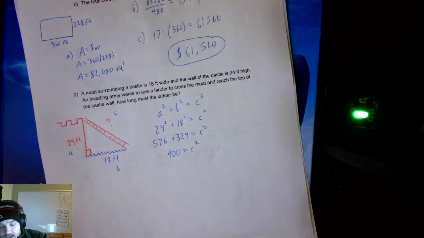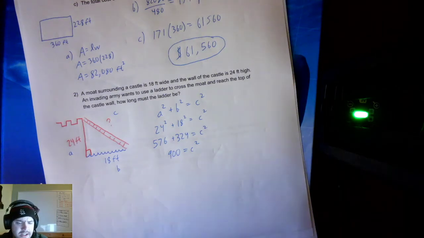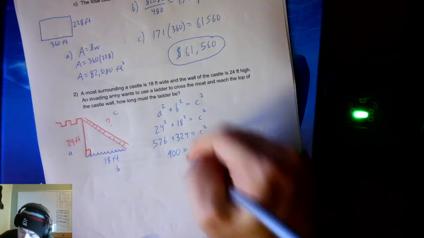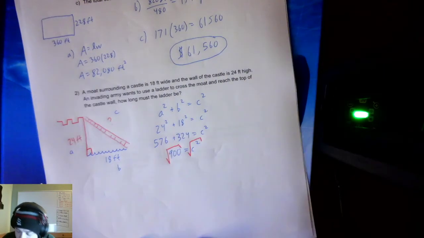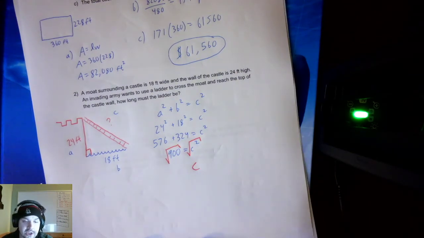Now, we haven't really solved equations like this yet. But we know what to do here, actually. We had mentioned several chapters ago in chapter 5 that we would be taking square roots eventually. What's the opposite of squaring is square rooting. I'm going to put a square root symbol on both sides of my problem, because that will give me plain old C here. Square roots cancel out squares. They're opposites of each other, right? Square rooting and squaring are opposites.